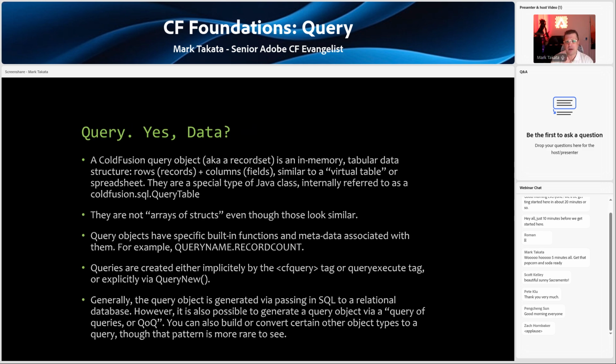All right, enough of that. Let's talk about the query object. So what's a query object? We know the term query as asking a question, or maybe SQL, that's what you've heard of. In ColdFusion, a query object is a first-class citizen, just like a struct or an array, and it's an in-memory representation of tabular data, essentially. You might be familiar with spreadsheets, where there are columns and rows, or a database, columns and rows. In fact, most of you will be getting your query objects from a database.